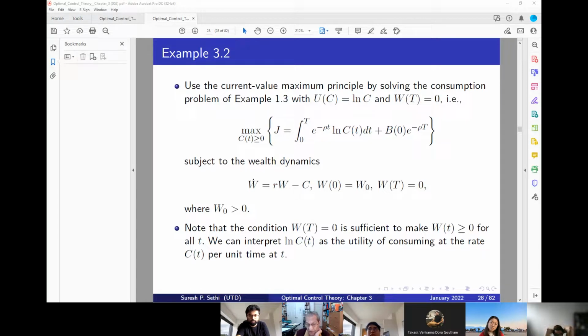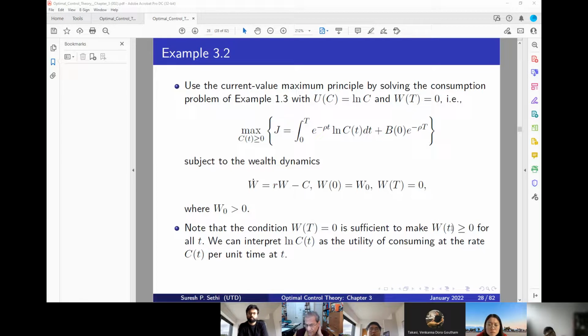Because W_T is bigger than 0, it is clear that at every other time, wealth will be bigger than or equal to 0. This wealth will not become negative at any time, because if it becomes negative, there is no way to bring it back to 0. Consumption can only be bigger than or equal to 0, it cannot be negative. Without negative consumption, there is no way to bring the wealth back. And if there's negative wealth to begin with, the bank is not giving you any interest. The bank is charging you interest if you borrow money from them. So there's no way to get back to W_T equal to 0. There's no uncertainty, there's no stock market, there's no winnings. So this is the problem, okay?